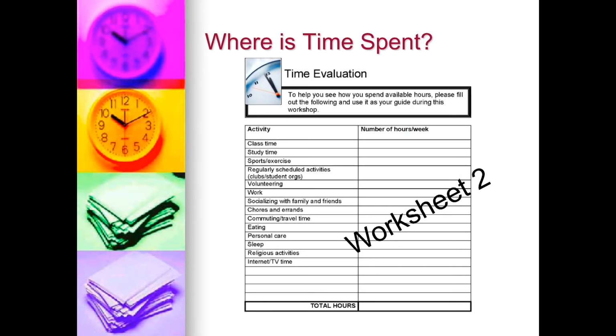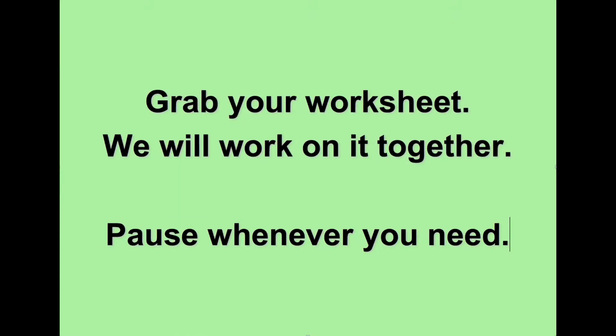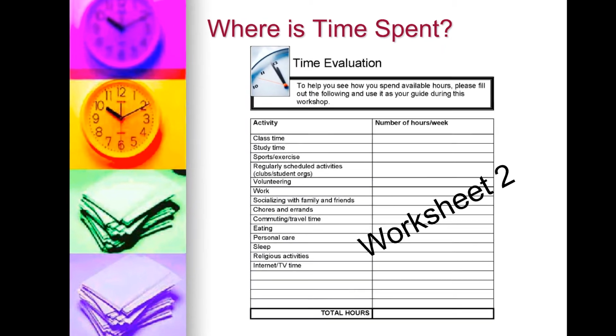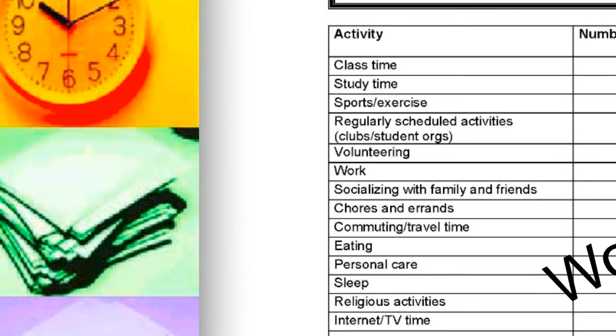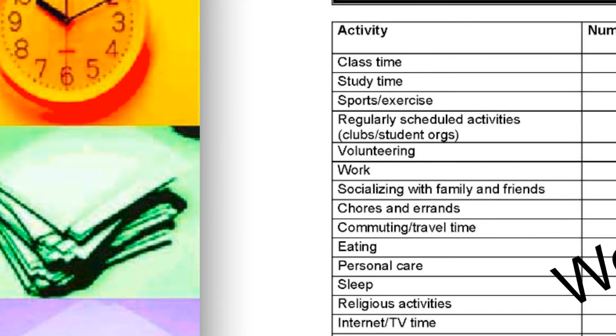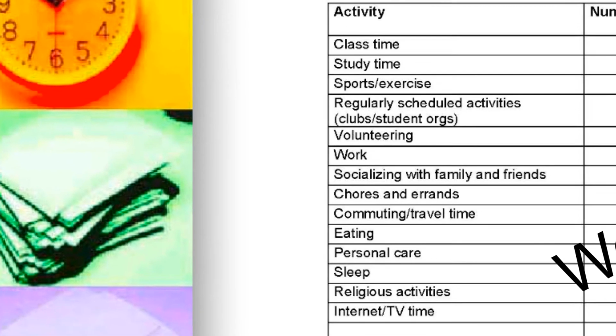Now let's move on to Worksheet 2, called Time Evaluation. I will want you to spend a bit more time on this worksheet, giving your best guesstimates on the numbers of hours per week you spend on each of these activities. Look at the left-hand side of the worksheet. Drafted is a list of regular daily tasks. Compare that list to your first worksheet. If you have personal activities we missed, be sure to add them in the empty rows.